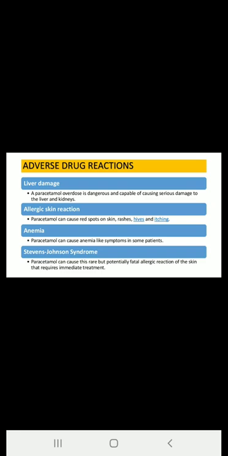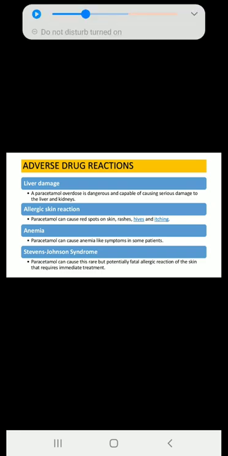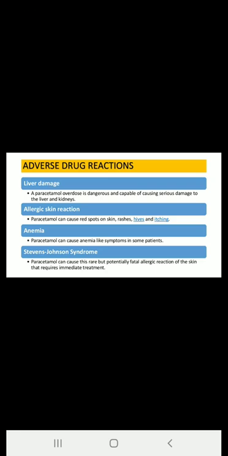Next is Stevens-Johnson syndrome. First of all, I'll tell you what is meant by Stevens-Johnson syndrome. This complication is a rare serious disorder of the skin and mucous membrane. Okay, this is specifically a skin disorder, and it is a medical emergency. It is often a reaction to medication or an infection. Medication, that means yes, of course, it can be the paracetamol drug.